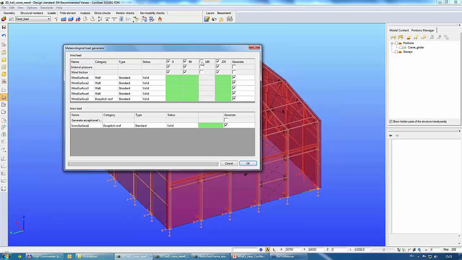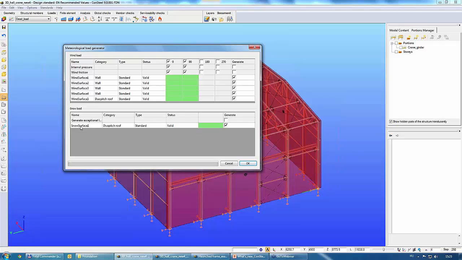Now I uncheck the 180 and the 270 direction because our hall is double symmetric, so it's not necessary to generate them, just to make the calculation faster.